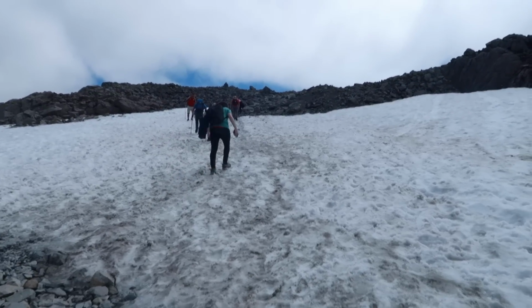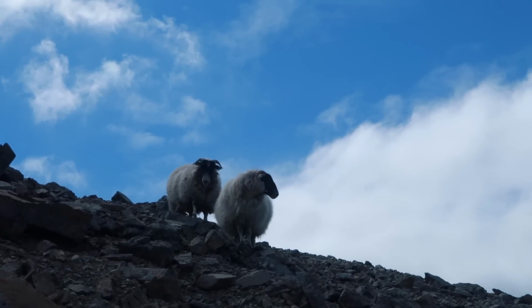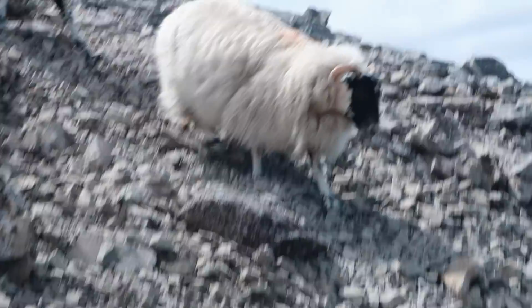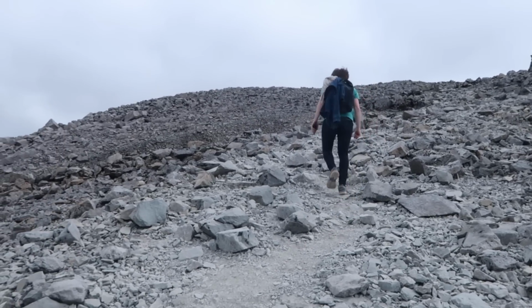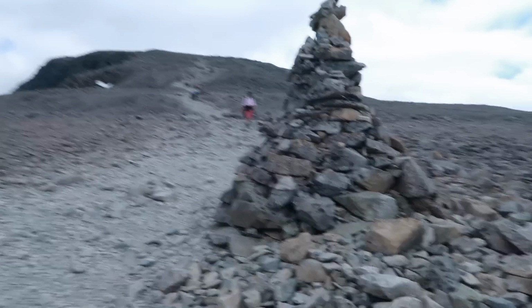That final stretch zigzagging between the cairns seemed to take forever. It all looked the same, grey loose rocks and a sky that had now almost entirely clouded over, in typical British fashion, right when we wanted it to be clear and offer us its finest views. But it brought with it shade, so we weren't complaining, and at least the clouds were high up and not shrouding the mountain, as they so often do. We're so nearly at the top now, I can't wait.